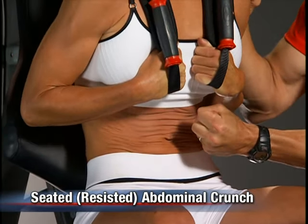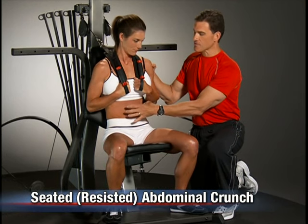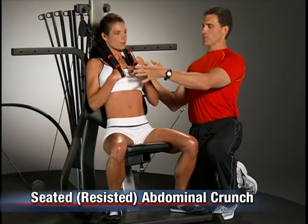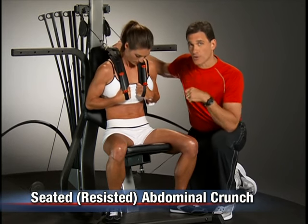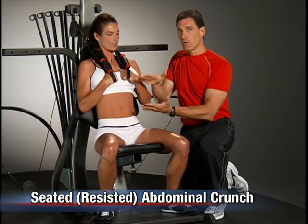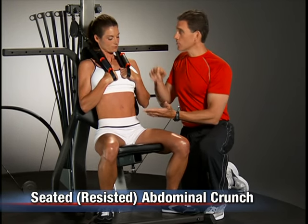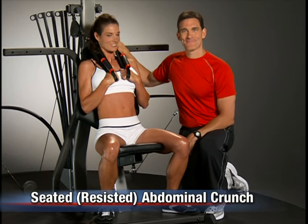Tighten, tighten, tighten. Think about what's happening here, and then use that muscle tightness to let yourself slowly clear back towards the bench and your rib cage up high. Tighten and come back down again. Ultimately, when you get good at the control, you're going to try to keep that tension all the way up and all the way down for all the repetitions you can do until you fatigue from the resistance. How does it feel? Great. Pretty good.